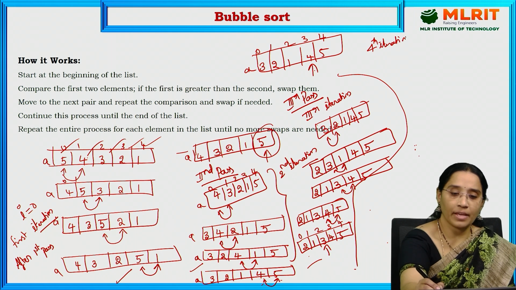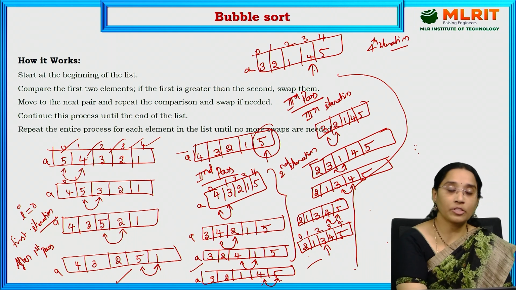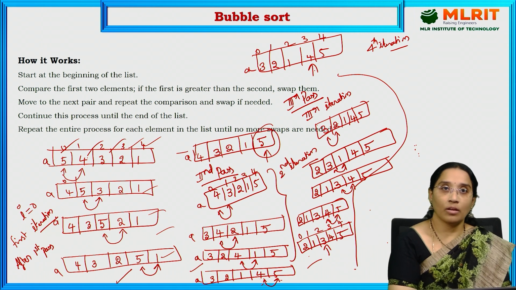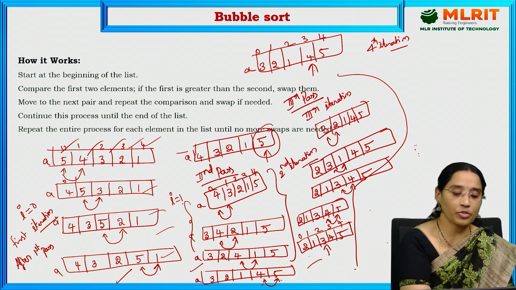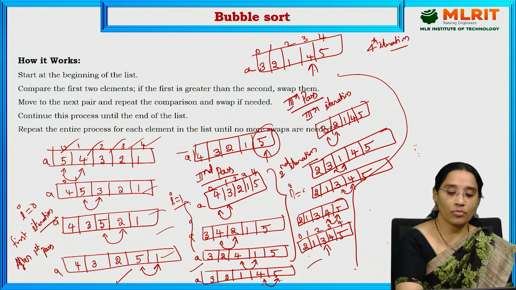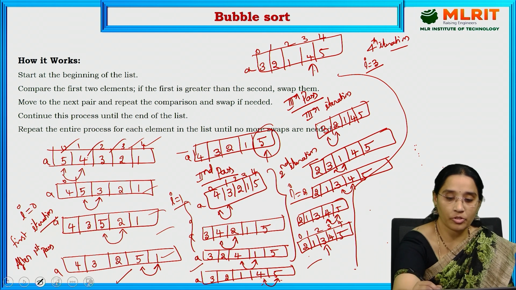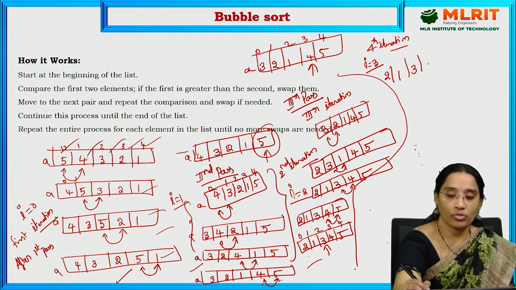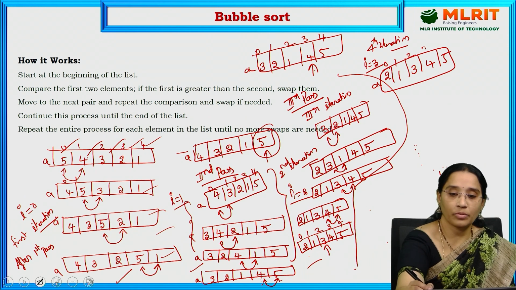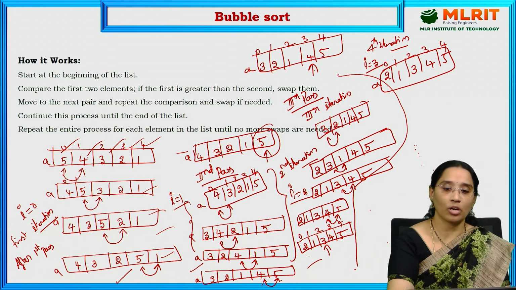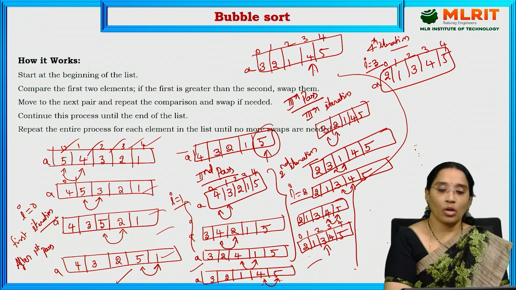So what can we say by this? This is when i is equal to 0, this number of passes or elements to be swapped. Next, this one is when i is equal to 1. Next, this is i equal to 2. Now the fourth iteration, when i is equal to 3. So when i is equal to 3, the list of elements is 2, 1, 3, 4 and 5. The index positions are 0, 1, 2, 3 and 4.